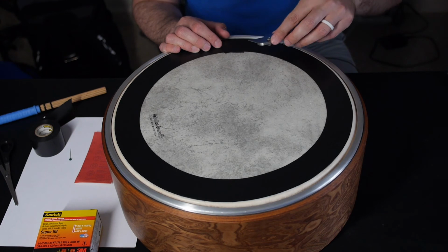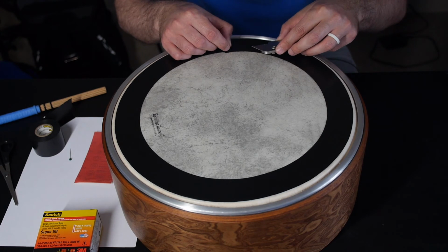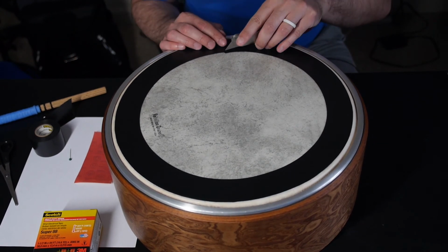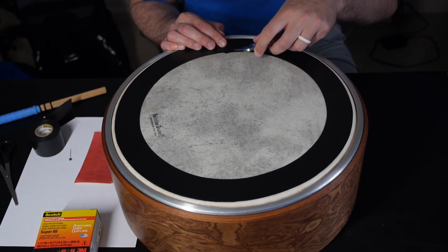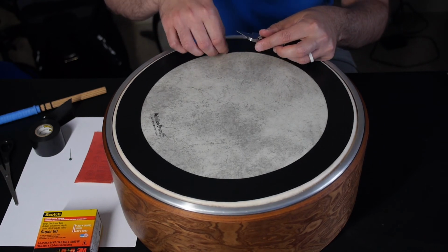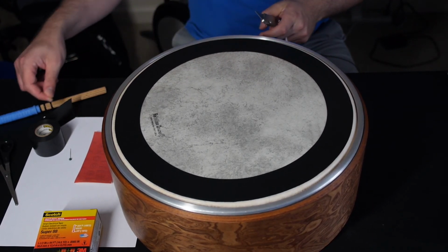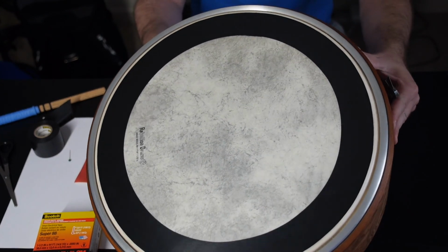That should have gone all the way through, so I'll just lift it up. This is what usually happens, is I go through the second layer of tape but not the first. So then I'll just find what's still left there. The first layer. Very carefully cut that piece. Lift it up, and there we go. So we now have a smooth edge here, which looks like that.